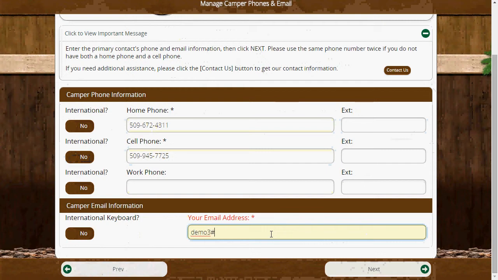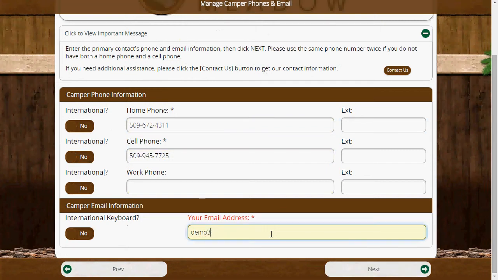So again, this is all basic information about the camper. For most campers, this will just be the parents' information.